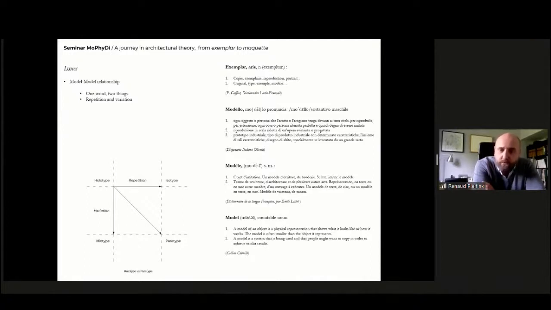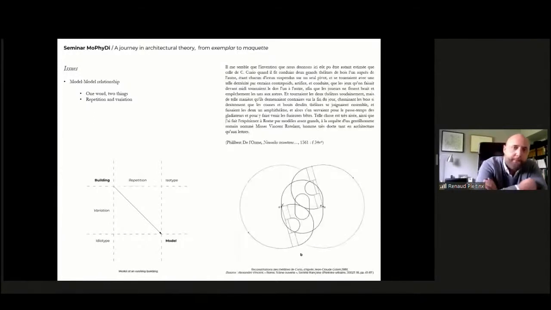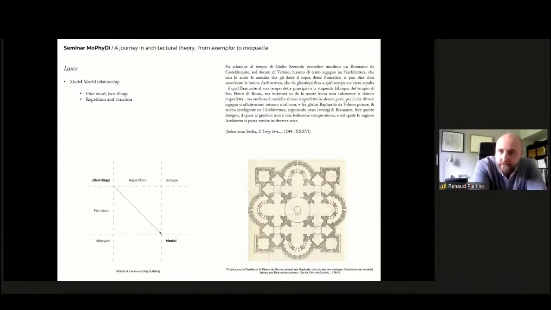I'm going to try to convince you that a model, as a design tool, can be either a paratype, a holotype, and in some limit cases, close to an isotype. I will illustrate my demonstration with examples given by the authors belonging to our corpus. The basic case is the following. The model is the paratype of an existing building. It is a separate object similar to a building. This is illustrated by the curious double movable theater models that Delorme confirms to have built at the demand of Misser Vincent Rotland.